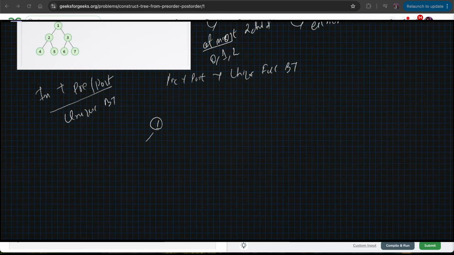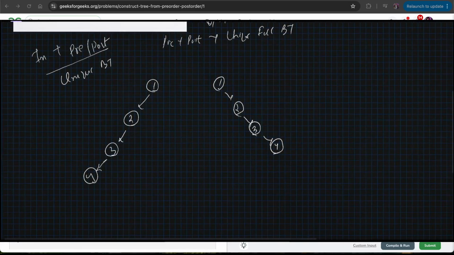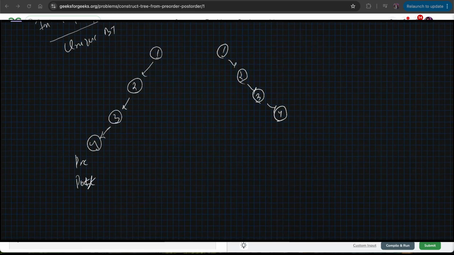So let's say you have these particular trees 1 2 3 and 4, right? And then you have this 1 2 3 and 4. So these are two skewed trees. And if I ask you what the pre-order and post-order for both of the trees would be, so what does pre-order mean?